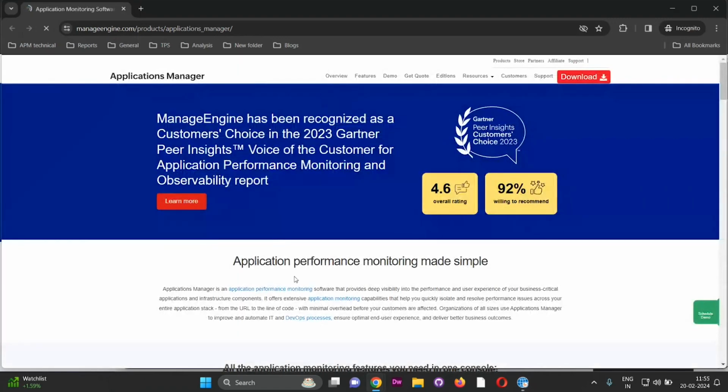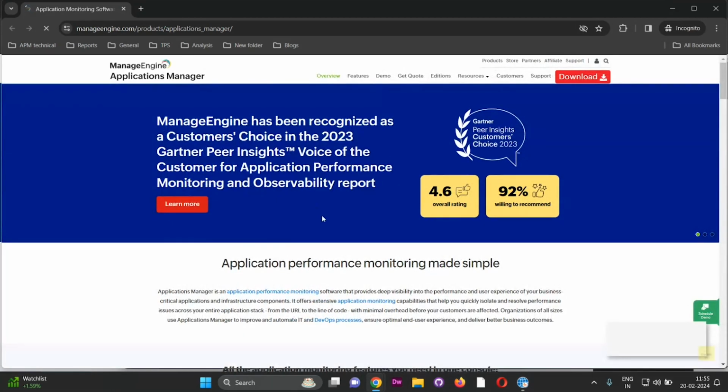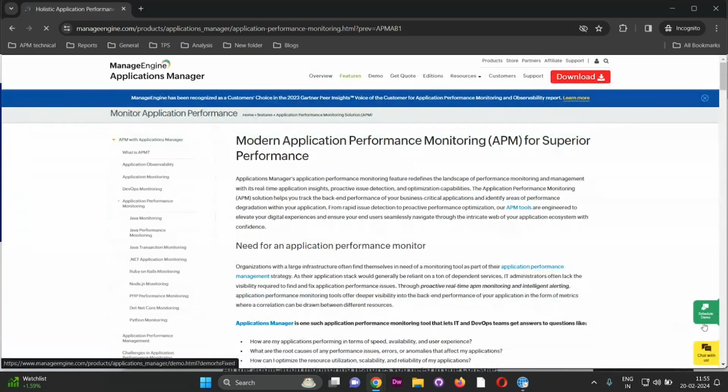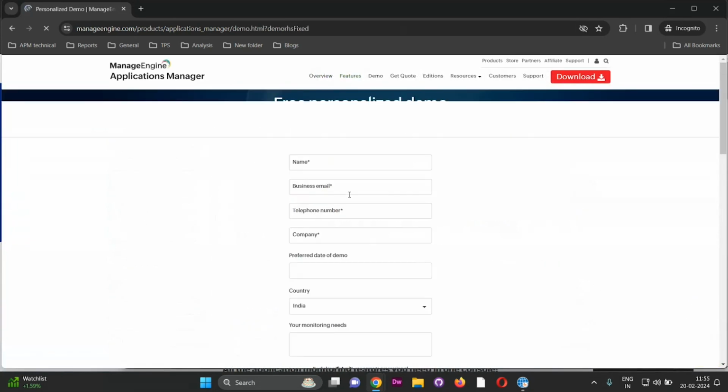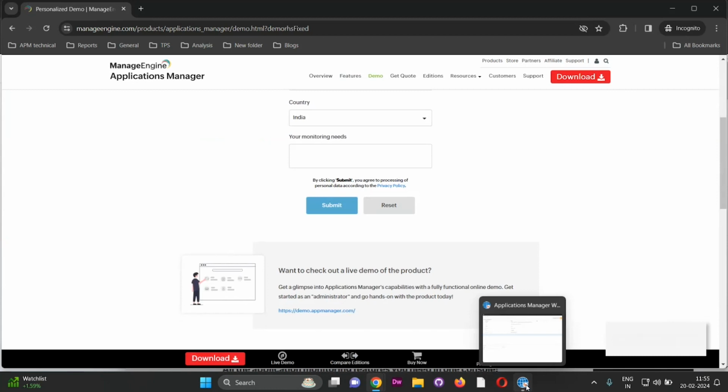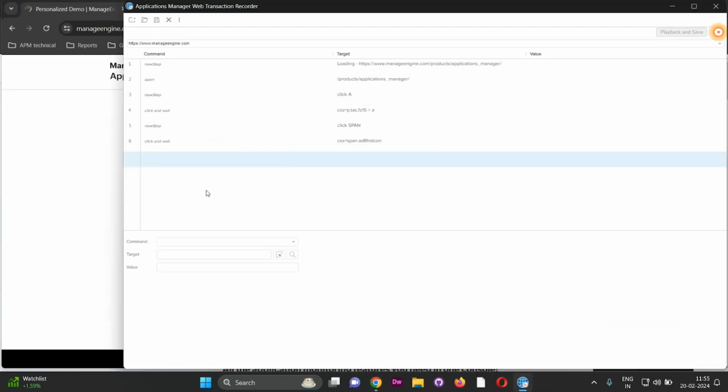It will open up a browser window, and here you can perform any number of actions, such as hover, click on another link, fill up a form, or go to the schedule demo page, fill up a form, download the installation file, etc. After doing all that, all the steps will be saved here.